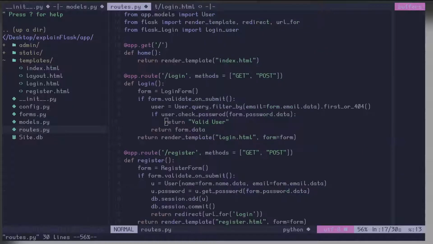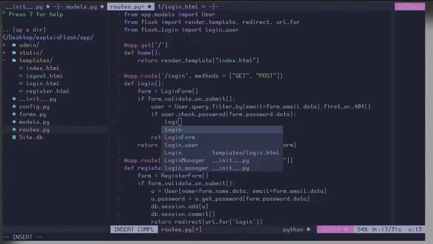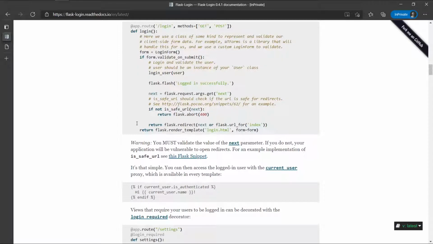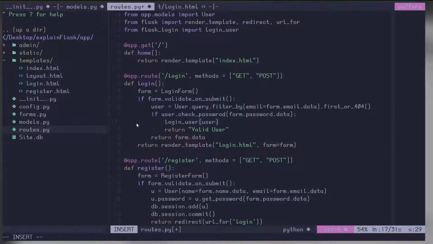In my routes file, if it's a valid user, I will log in the user. So I'll do login_user and pass in this user. I know it's too many users, but I am very bad with variable names, so I cannot define a better variable name.